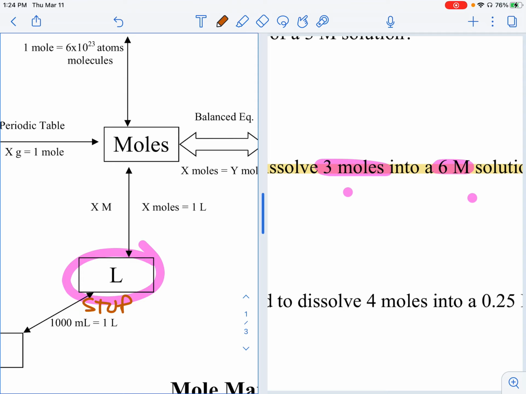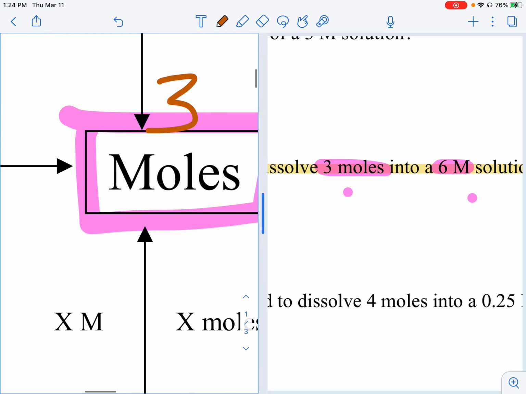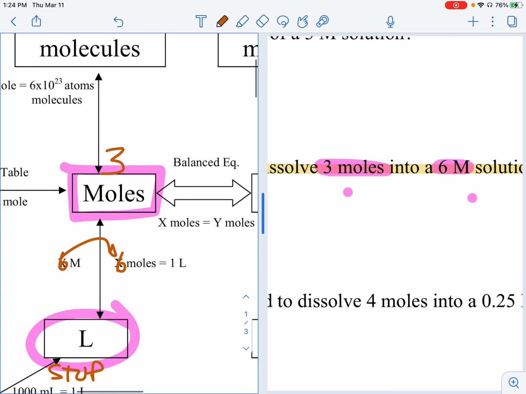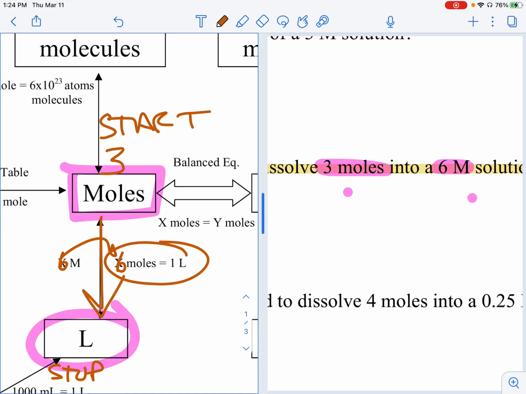M, moles, molecules are all different. You've got to pay attention. I know there's lots of M's. We're going to be all right. Again, you can only start or stop in a box. Well, I have to start there. I have 3 moles. Now, granted, I do have a 6 molar solution, but all I'm going to use that for is my equality to get from moles to liters. Here's where I'll start. And I would recommend you write on your mole map like this. Use it, okay? Mark it up. So I know that I'm starting here, I'm going here, and I'm using this one equality.